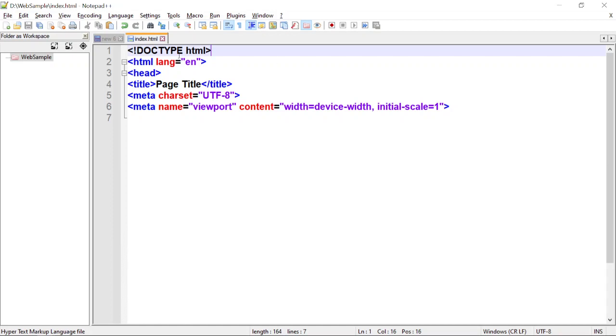But the doctype HTML only notifies the interpreter that this document is of type HTML, so that the language the interpreter should use belongs to HTML.